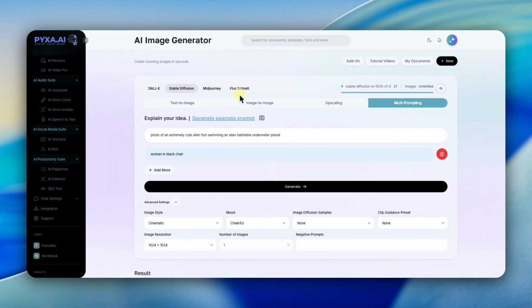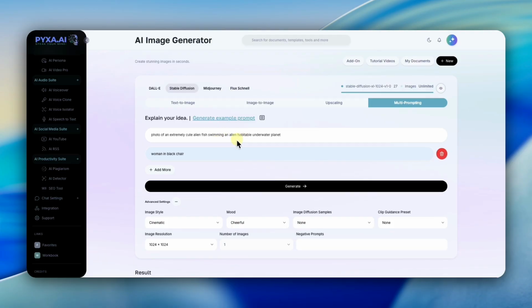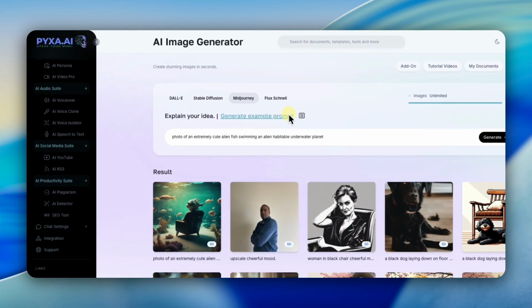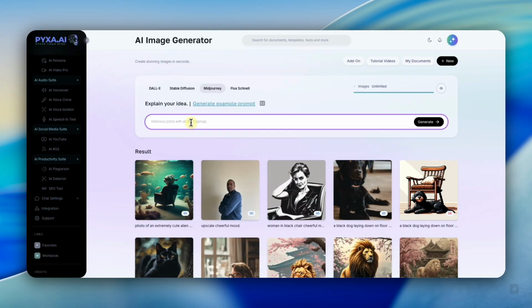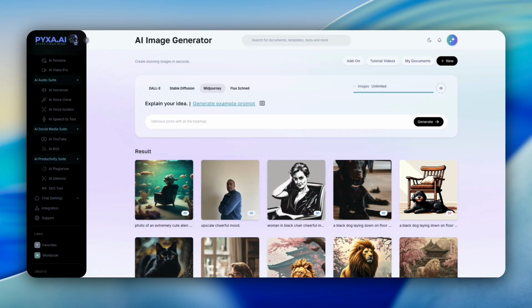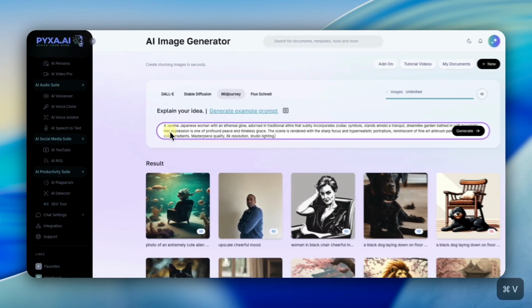All right. So let's move on. Let's go to the next one. So these are the extra tools that you can do inside Stable Diffusion. In Midjourney, if you have used Midjourney before, you basically need to write a really good prompt, a thorough prompt, and it'll give you what you want. Okay, so I'm gonna show you what I'm talking about. So we're gonna add a thorough prompt in here and use it.